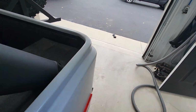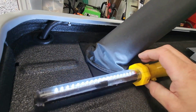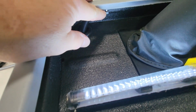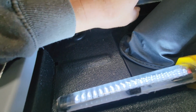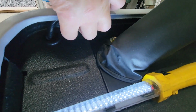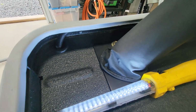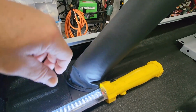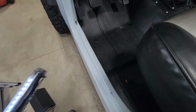This is not going to be easy to get the camera there. You can see that there, and I ended up doing a zip tie in it, and then basically pushed it up into place. And amazingly, it is actually very secure. Once you pressure activate that 3M tape and push it up in there, it grabs hold real nice, and secured the whole loom all the way up to the front.